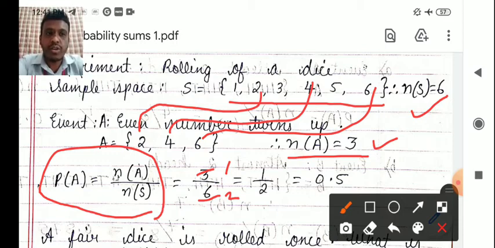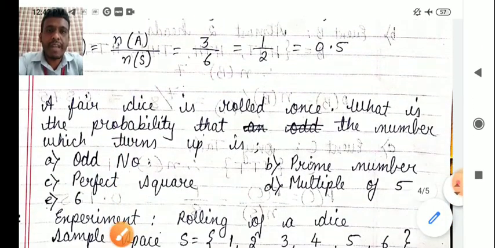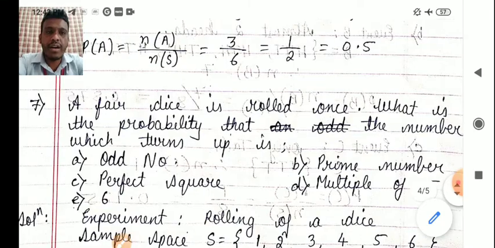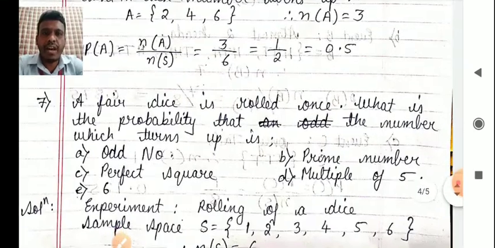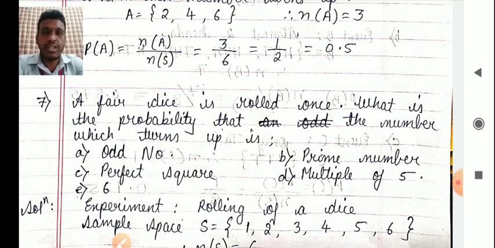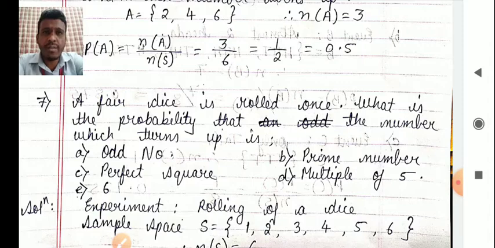So I hope you understood this problem. Let's move to the next problem. This was a simple problem. The next problem is a combination problem that I have taken. Only one of these may be asked for your 2 marks questions. That is, I've asked 5 things; out of these 5 things, only one will be asked if it comes for the 2 mark section. If it comes for the 5 mark section, then 4 or 5 things can be asked. So let us take that problem.